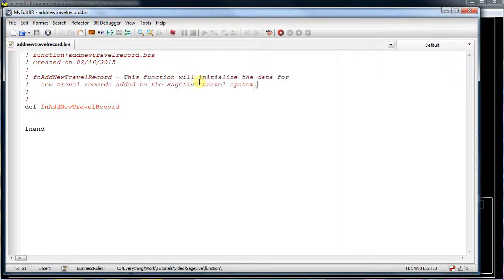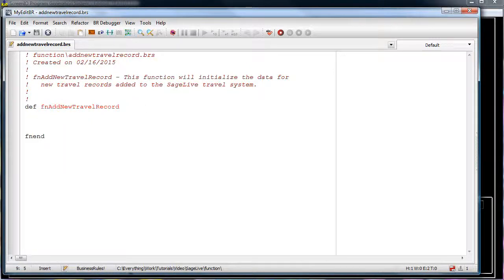So first we want to type in a description of our function. Now when ScreenIO calls our initialize function, it's going to give us the two arrays, matf$ and matf, that contain the data from the record on disk that we're adding. And in order to initialize values in the record, we just need to set those values in these two arrays.